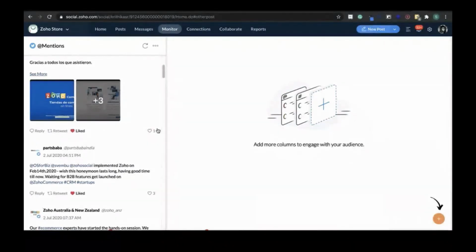Just popping into Zoho Social every day and looking at this mention column, you can see. Once you connect all of your social profiles, you can see a mention column from Facebook, Twitter, and Instagram, all of it here. By just taking a peek at that one dashboard, you can see if people have mentioned you anywhere, and if you need to go in and either like the post or comment on it, thank people, or if there are any complaints, you can immediately take action. That is why this particular monitoring feature of Zoho Social plays a very important role.